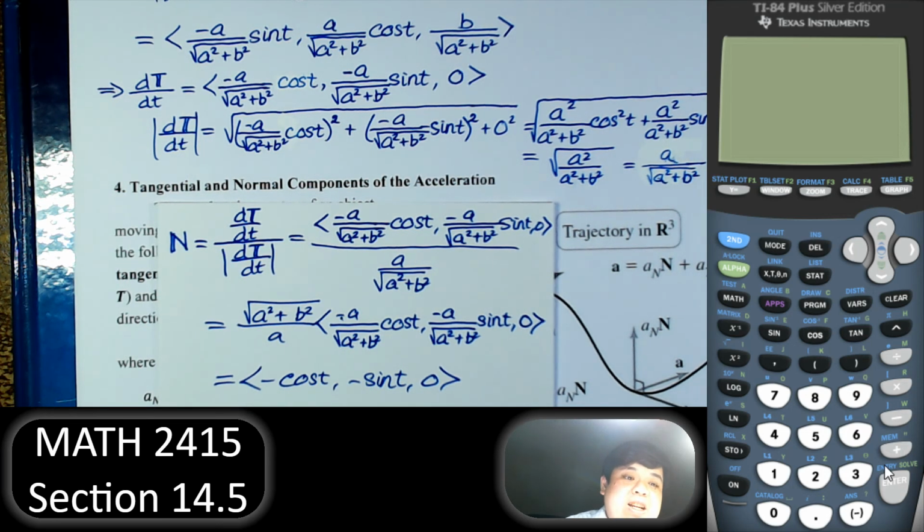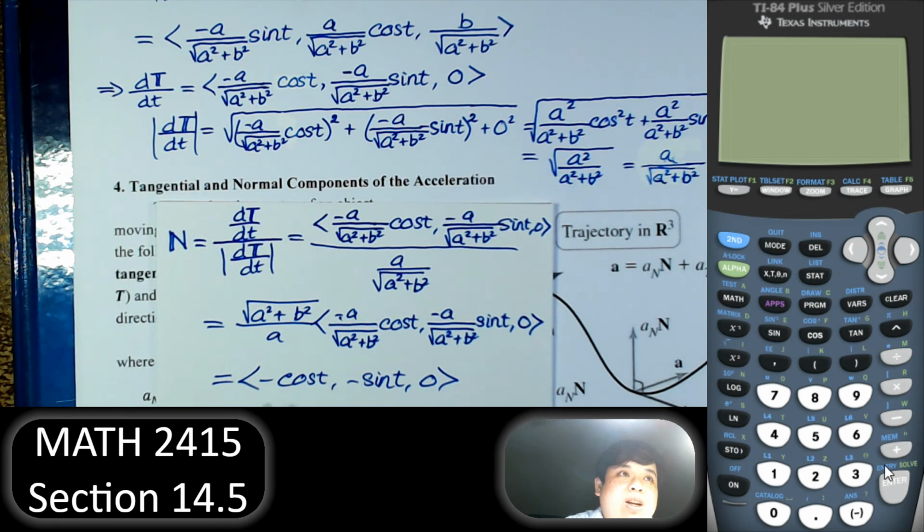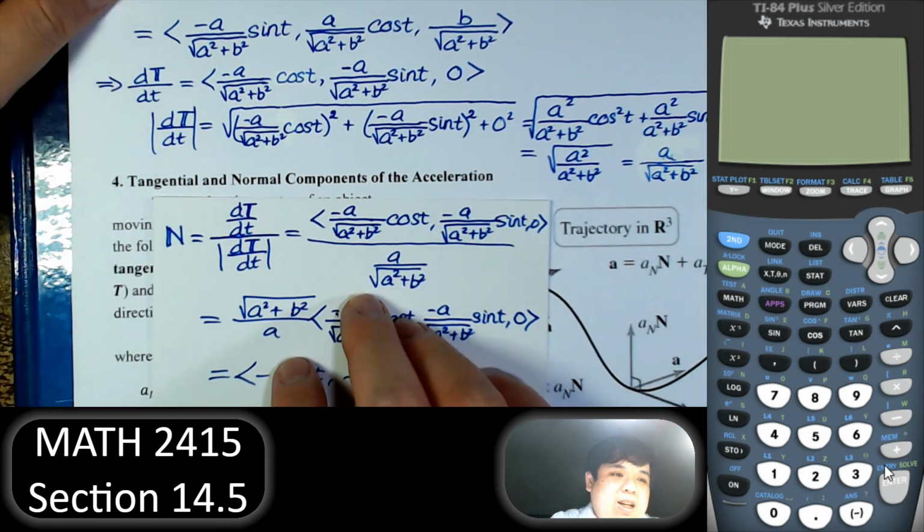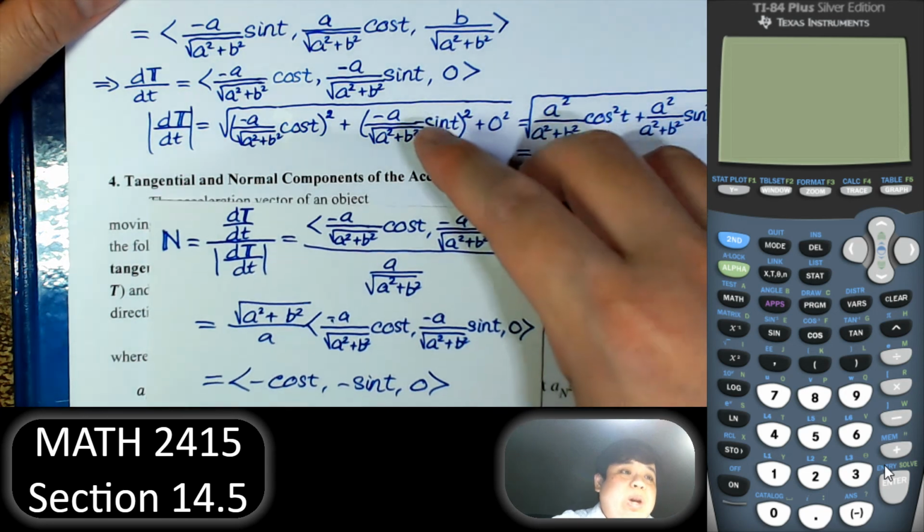Because it is the principal unit normal vector, one thing I'm sure of is that this is a unit vector, because its length is 1: cosine squared plus sine squared is 1. So at least we got the unit part correct. That's one I'm sure of. And then the other one was the principal unit normal vector. So why do we need this?